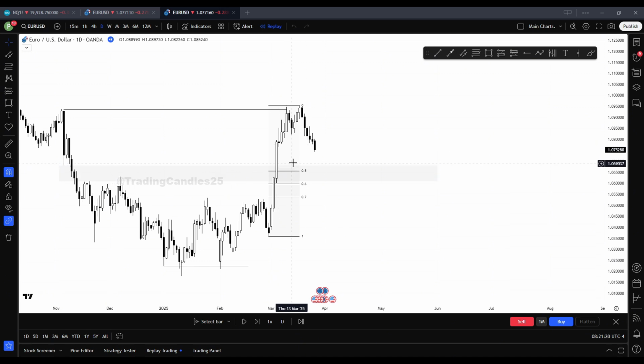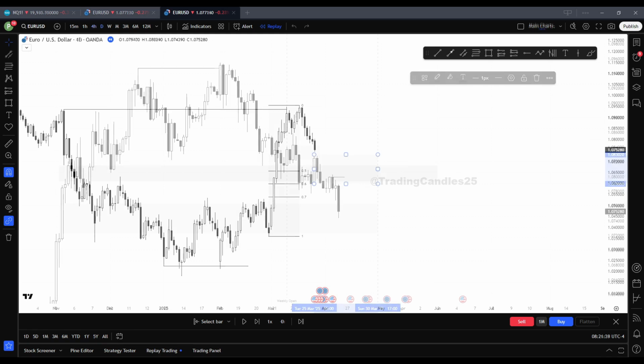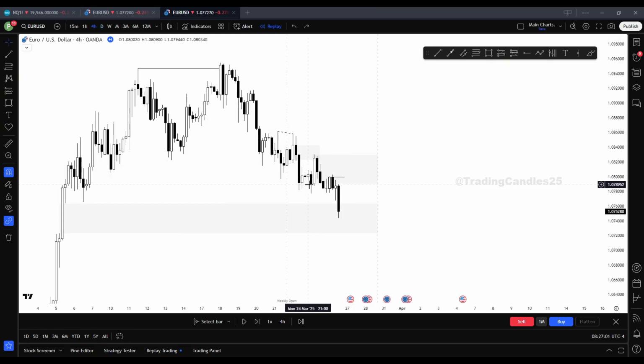Now let's drop down to the 4-hour time frame and let me explain how I framed a trade idea on Wednesday and how I selected my candle range. Looking at the 4-hour time frame price action, you can see that on Tuesday we had clear bearish price action and consistent bearish order flow. This bearish order flow on the second half of the day on Tuesday was enough confirmation for me to fully invalidate the DXY divergence that we had on the daily time frame, which meant that I could again look for shorts for the rest of the week.